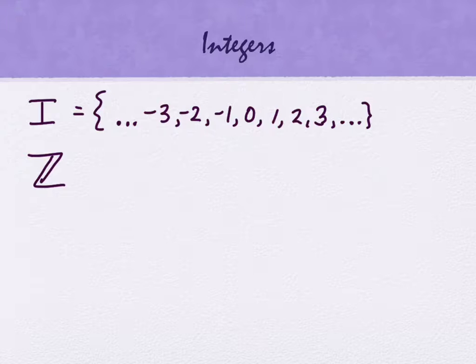There's a couple of reasons for that. First of all, Z is used because it's the Latin letter, or Latin sound, I guess, that starts the word for integers in Latin. Secondly, the I is often used for irrational, and because we have two different I words, they can't both be I, so Z is kind of the default as we're not using I for integers.